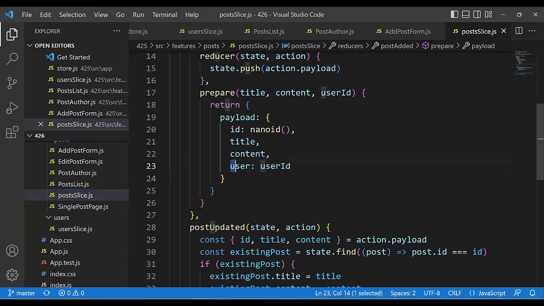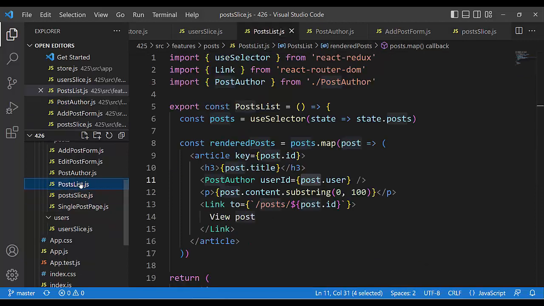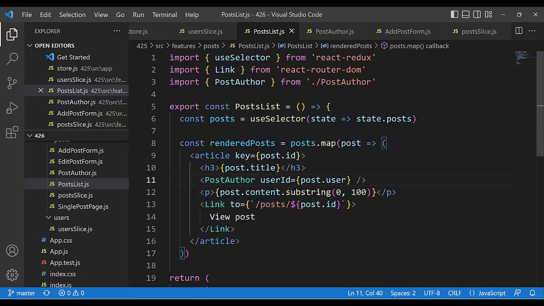This is the name of that property, user, post.user, and post content, and behind that we have a link. This is the component for the complete post list with component post author.